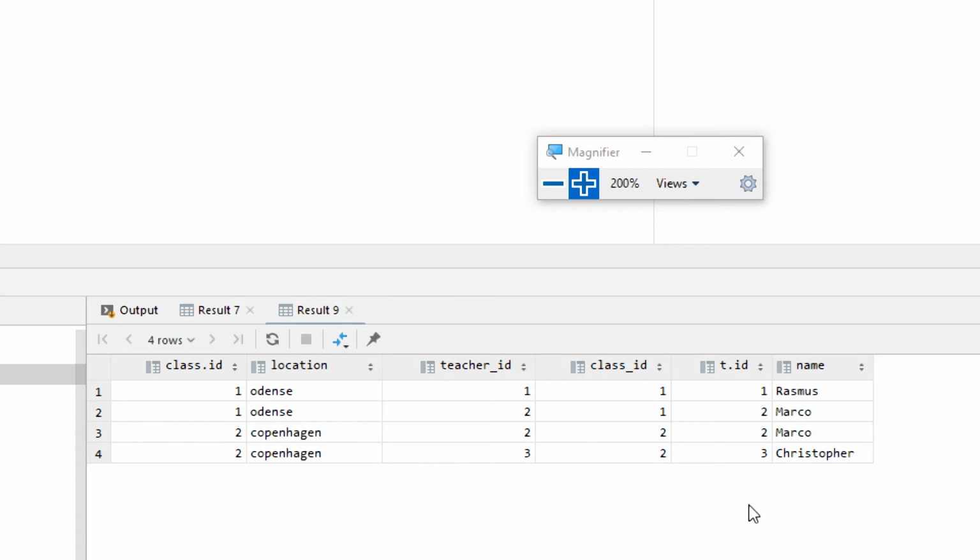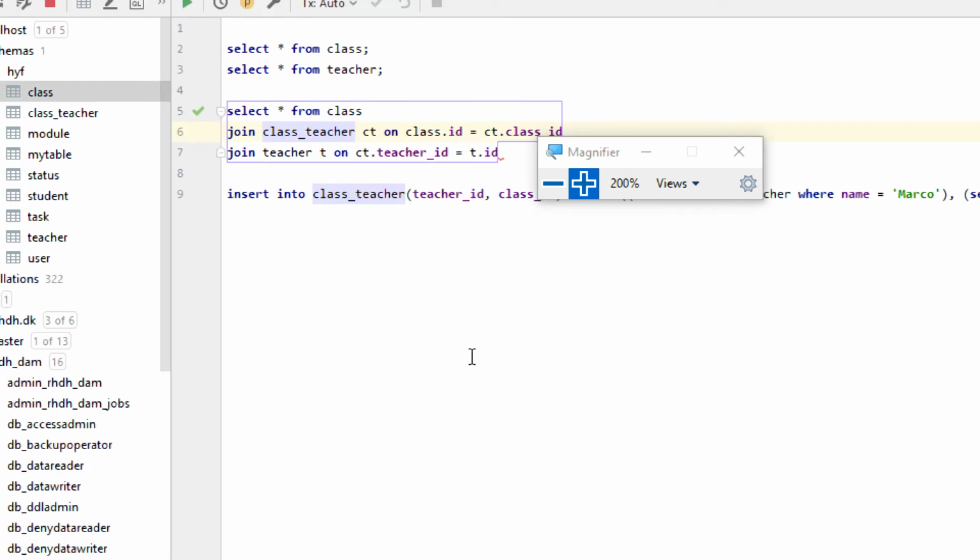Yes? I think Val had a question. Oh, sorry. It looks like for me, when I make a join, if I just add one column for the teacher and I specify the location of the class, and I make a join between the class and the teacher on the location, this will give the same result? No, because if I make a new column on the teacher that specifies the location, the teacher would only be able to teach 1 class. And what if we said that the teacher would be available in multiple classes? For example, Christoph might be available both here and in Copenhagen. Then you have to have the teachers on one table and the locations on another table. Yes, and that's basically what we're doing here.